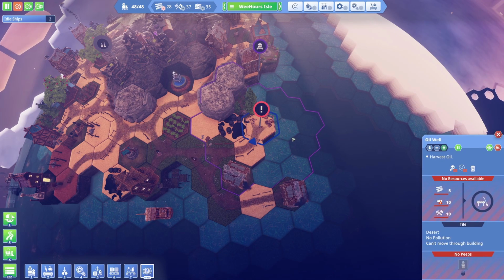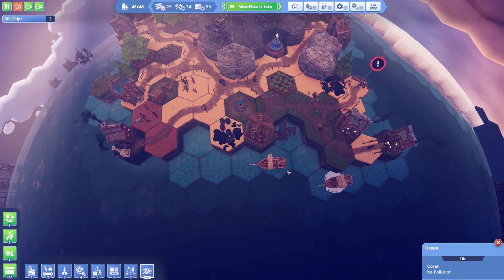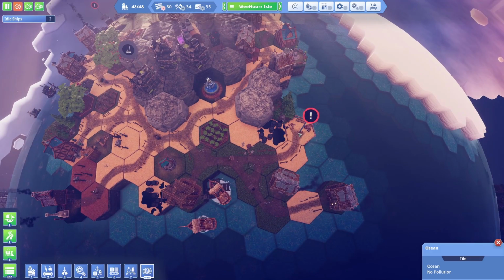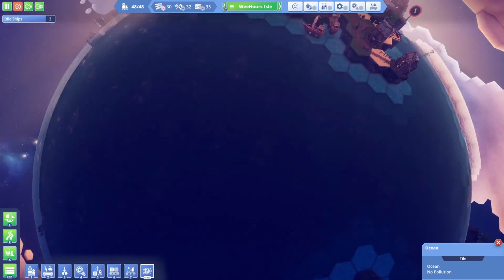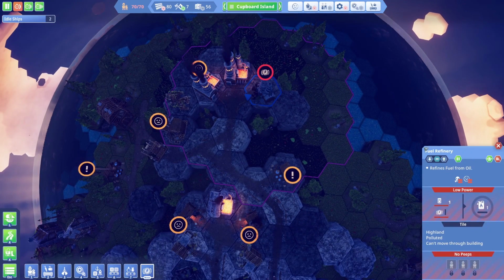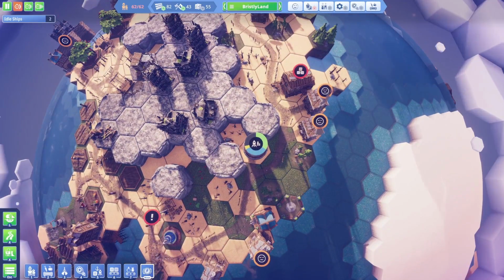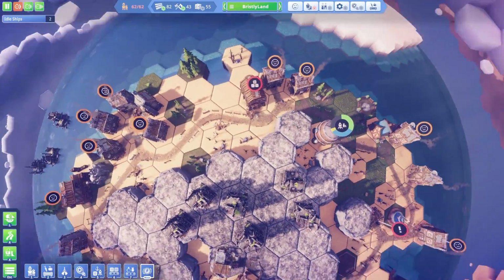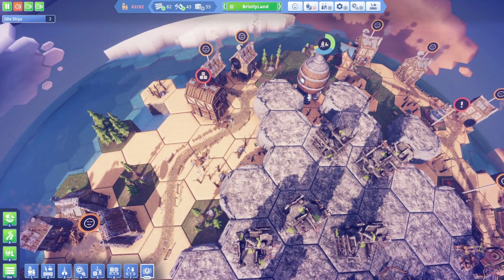And then we can get the oil well constructed to get us some oil. My goodness me. And then we can ship oil from Wee Hours Isle over to Cupboard Island, and then they can use the oil in the fuel refinery to turn it into fuel. And then we need to ship the fuel over to BristlyLand to put in the spaceship so it can fly away. Okay, right. Well, there we go. At least we know what we've got to do.